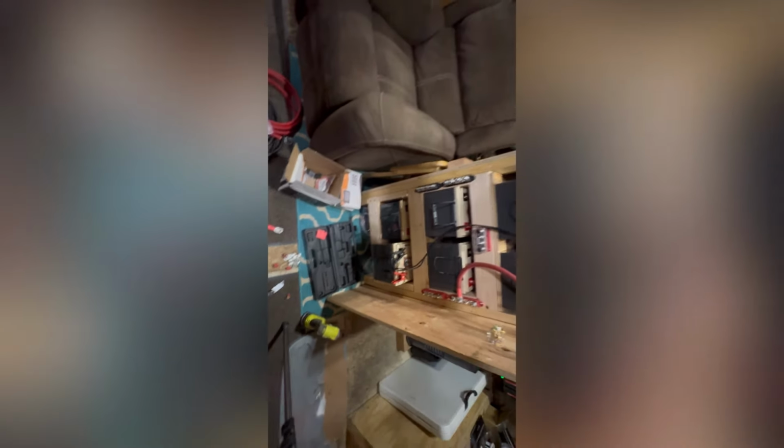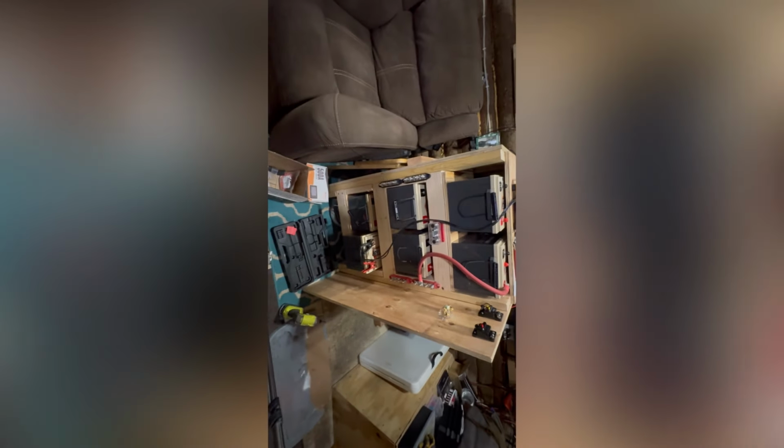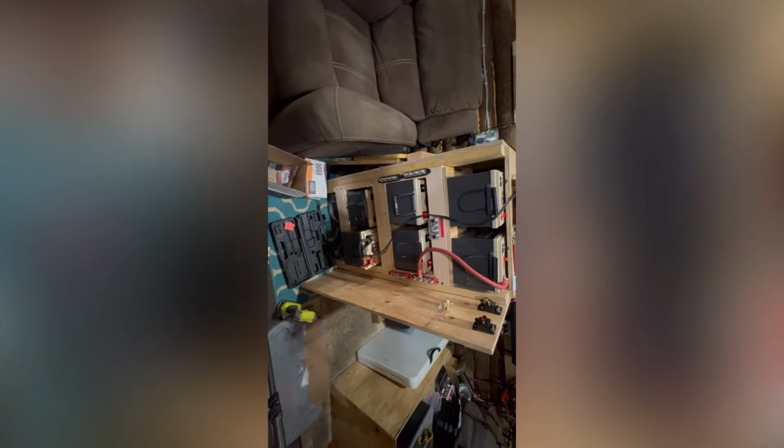Okay, so you can see I got my bus bars on here, all that, and this here will be for my shunt. So I may have showed that a while ago, I can't remember, but anyway, I'm working on the cables now, so I'll do all the positives first, then I'll work on the negatives.